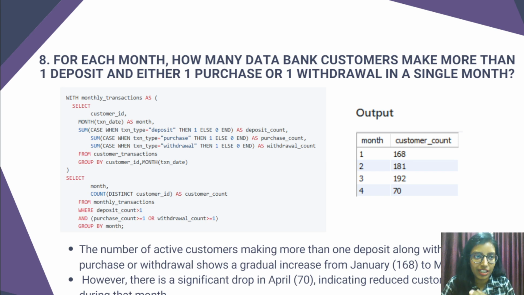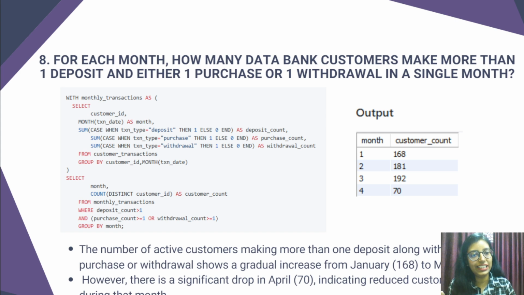For this we write a CTE, and inside it we use a month function for getting the month number. As we see in the output, we get four months. After that we use a sum aggregation function, inside which we use the transaction type. According to the transaction type, we get different counts, like for a deposit transaction type, how many deposit counts there are. We did these kinds of aggregations and group by the customer ID and the month.